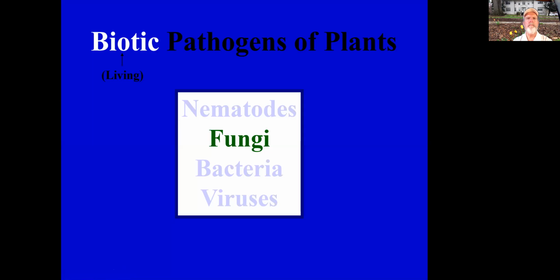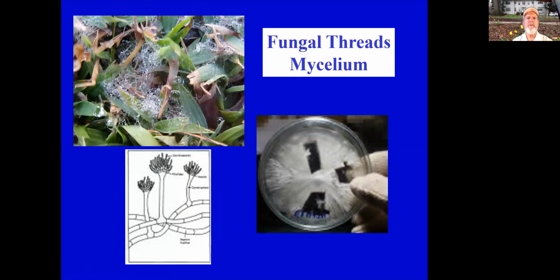Now the fungi. The fungi are thousands of different fungal pathogens that occur on every plant, like I said. Sometimes they'll just start growing on there, almost like bread mold. In this case, it's on a turf grass. If we looked at it under the microscope, we could maybe see those threads, and then we might see some spore structures. And if the spore structures get caught in the wind, they might blow off far away and go somewhere else.